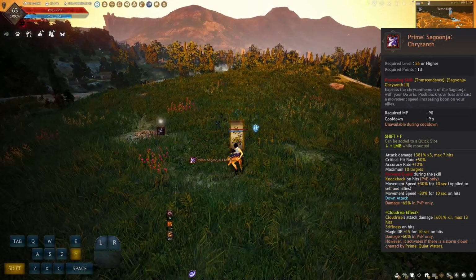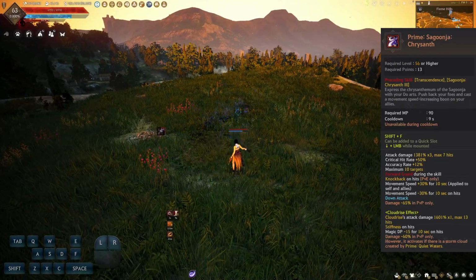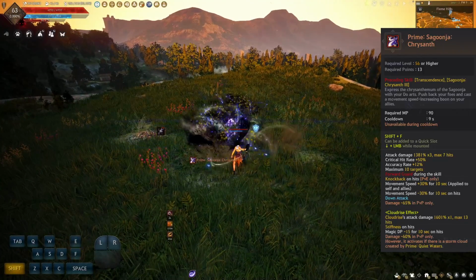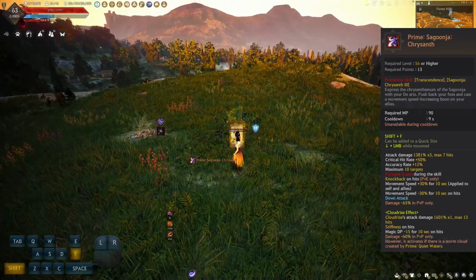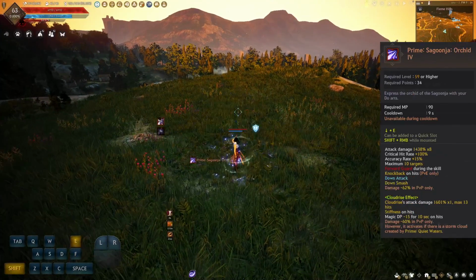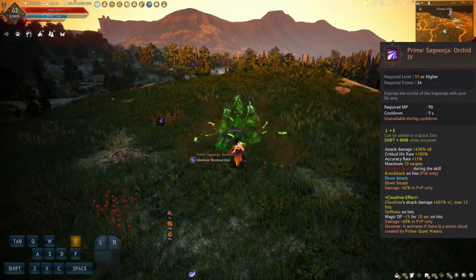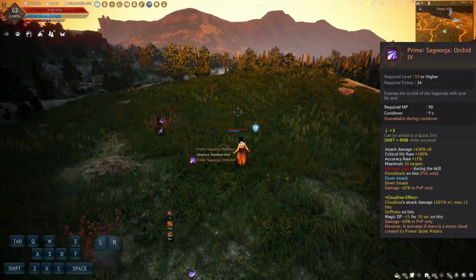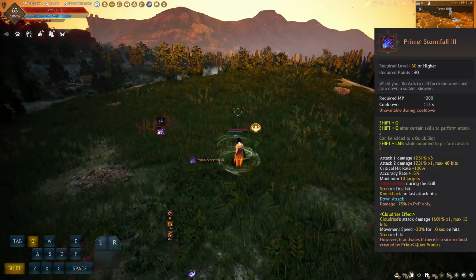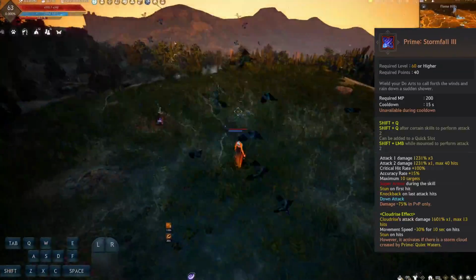Sagunja Crescent is a self-buff skill that will give you and your allies 30% movement speed increase as well as debuffing your targets for 30% movement speed reduction. It is also a forward guard throughout the animation, pretty good skill. Sagunja Orchid is another forward guard skill that does high damage and can be cancelled from Bamboo's flow if you want. Now Stormfall is a massive AoE skill with lots of hits, 100% crit and super armor in the entire animation.